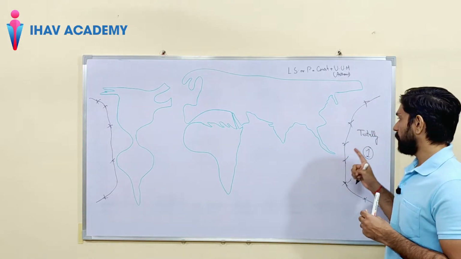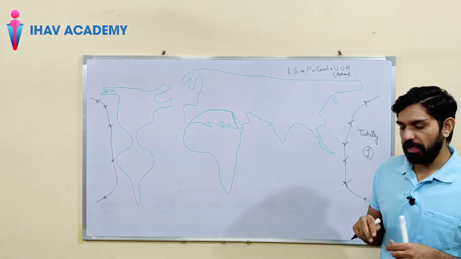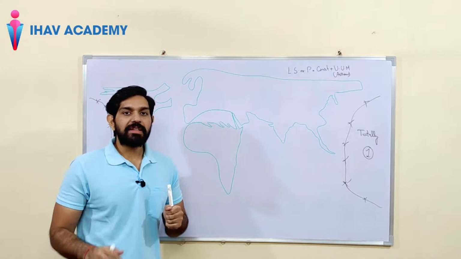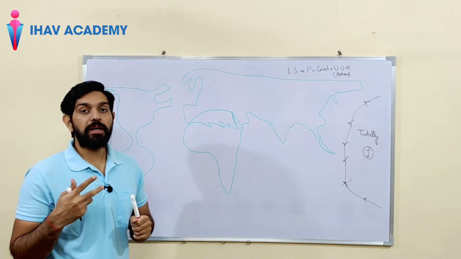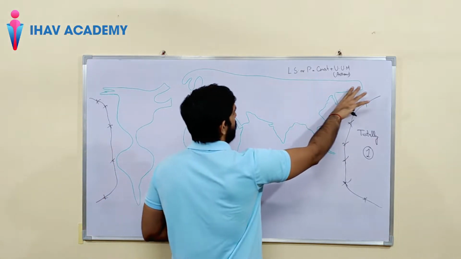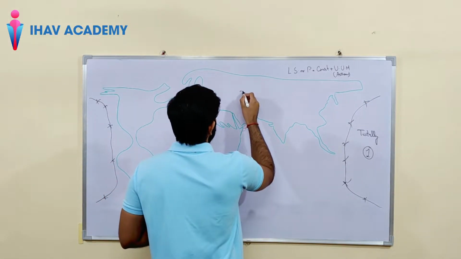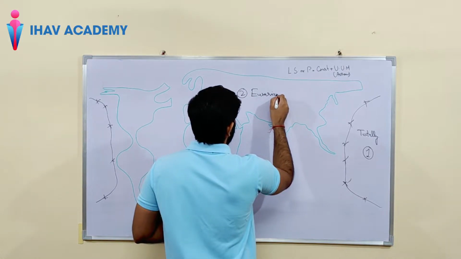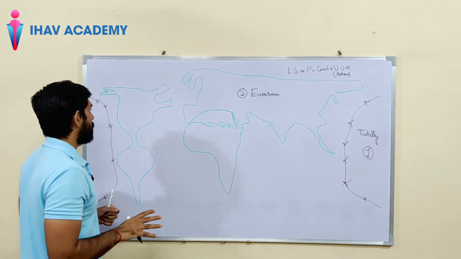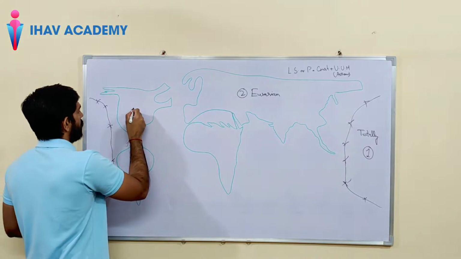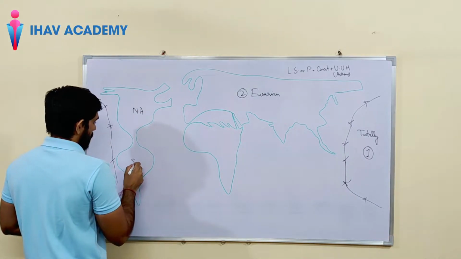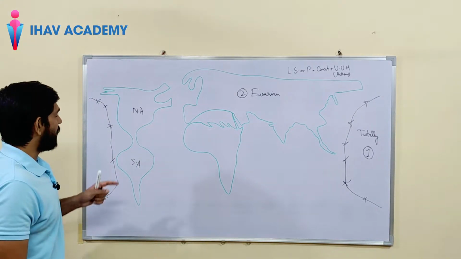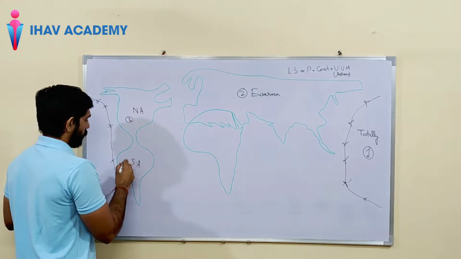Exclusively the Pacific plate will come into the oceanic part, and this Eurasian plate is largely continental, not totally but largely continental. So this whole plate that you can see is the second, which is Eurasian, largely continental. Then we have two continents, North America and South America. So these two plates are numbered third and fourth.